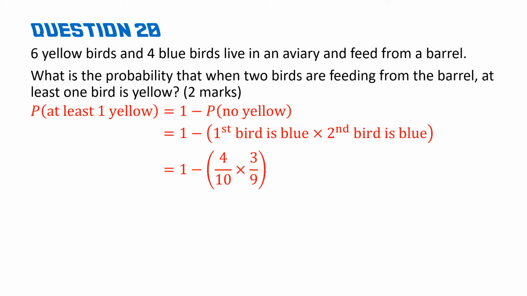4 times 3 is going to be 12. 10 times 9 is going to be 90. So this is going to be 1 minus 12 over 90. Now, if you put that in a calculator, it will simplify it down for you. Otherwise, what we're going to have is 78 over 90. And then we need to say, well, hang on, both of those are even. What are our common factors? We can simplify that down to 13 out of 15. Don't forget, you can also just type in 78 out of 90 on your calculator, and it will automatically simplify it down for you.